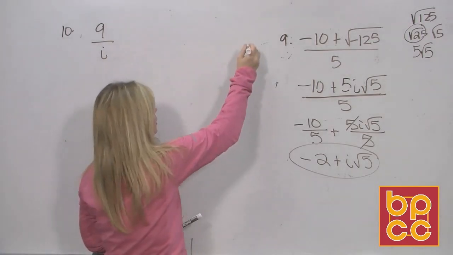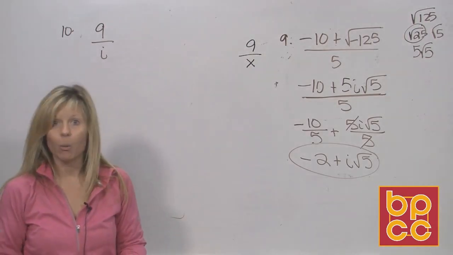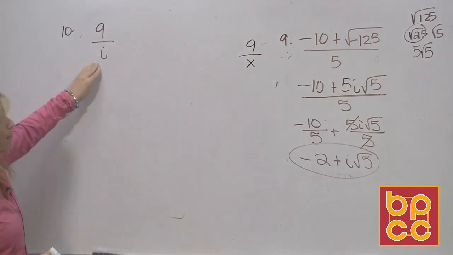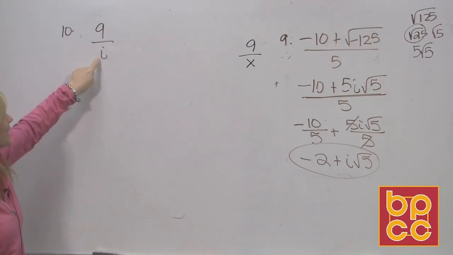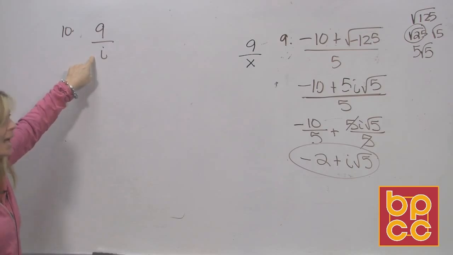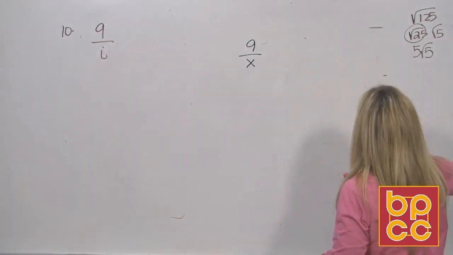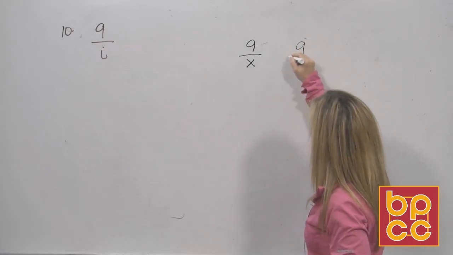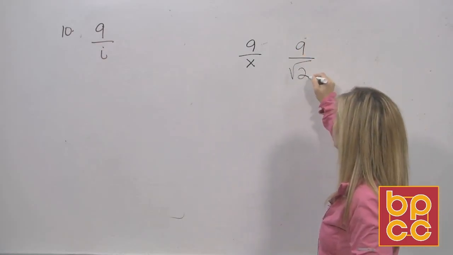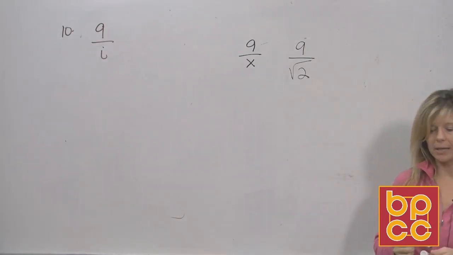Think about algebra. Can you divide 9 by the letter x? No. The problem here is we can't leave this as the answer. i stands for the square root of negative 1. And if you go back to your algebra class, let's think back to algebra and arithmetic. Can you leave 9 over, say, the square root of 2? You should all know that that's an unacceptable answer.